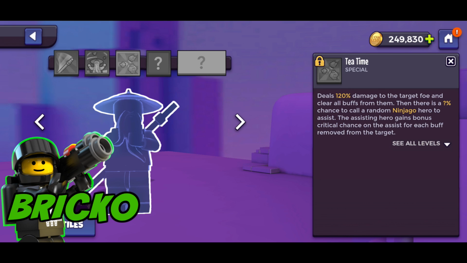Okay, now moving on to his second special ability, it will deal 120% damage to the target foe and clear all buffs from them, so that's going to be nice. And then there is a percent chance to call a random Ninjago hero to assist, and the assisting hero gains bonus critical chance on the assisting attack for each buff removed from the target. So that's not too bad.